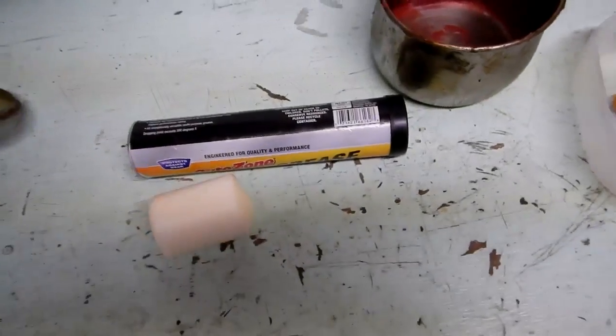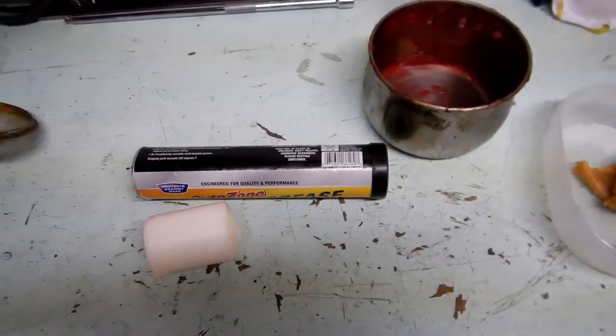Hey guys, just want to show you my newest thing when it comes to rust proofing.